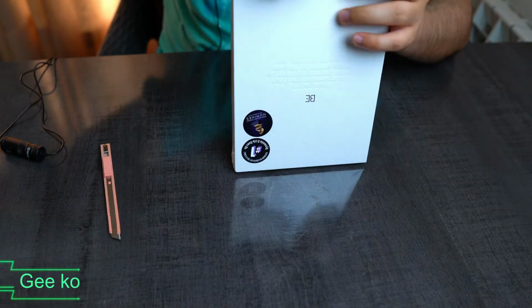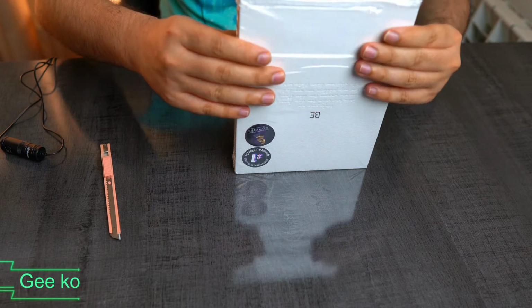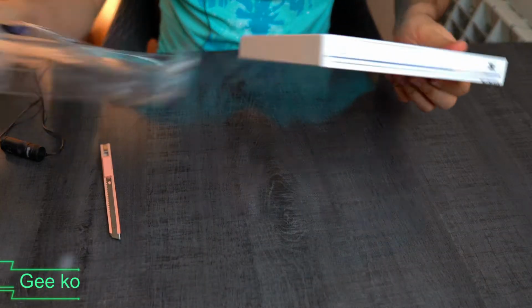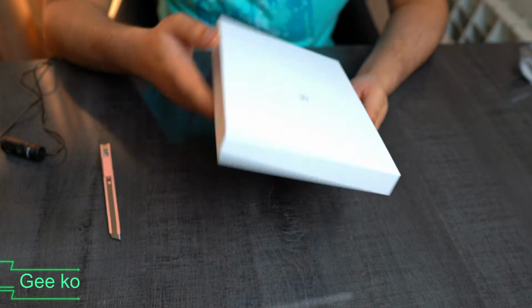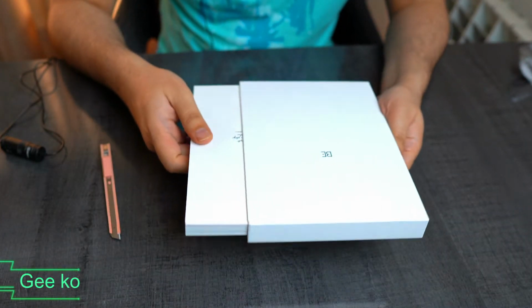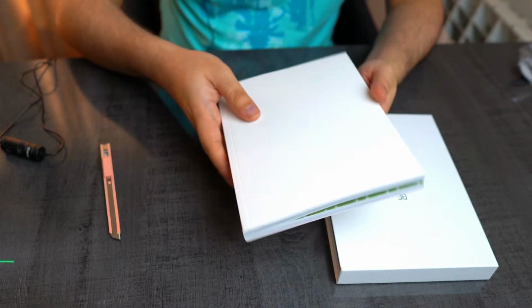Here it is. The packaging is similar to the first one, the deluxe edition. Actually, not similar, it's the same. The matte finish, very pretty. And here is the photo book. You slide it out. Okay. And here is the book.